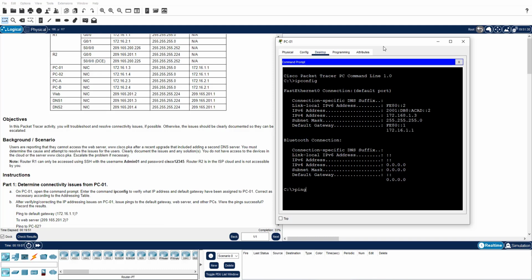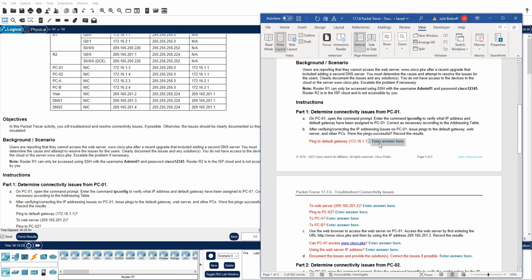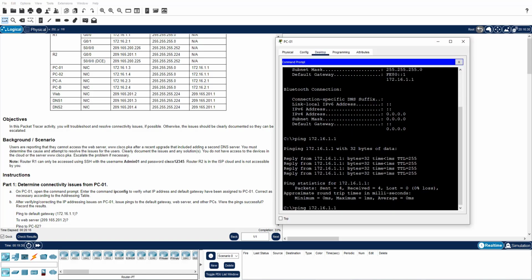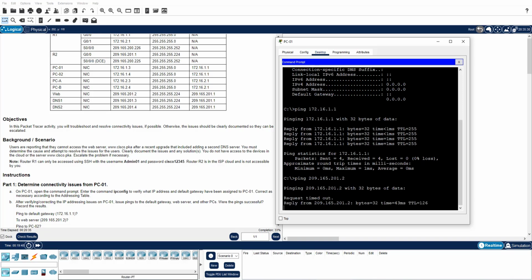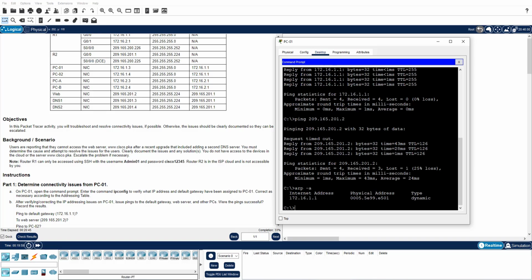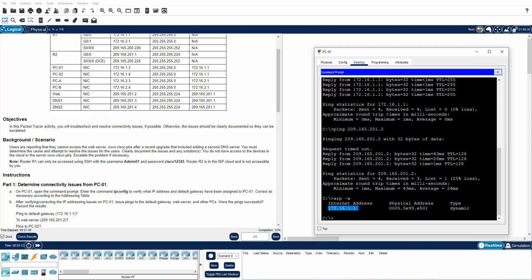The default gateway for PC1 is 172.16.1.1 as per the IP config information above. And right away that is successful, so the answer here would be a yes. Just moving down the line through these steps, can you ping the web server, which is 209.165.201.2, and you can copy and paste out of the table if you prefer rather than typing. It's ARPing. And once that ARP was successful, the ARP table was populated with the IP address not of that remote network address, but of the default gateway on the local subnet, which is router R1's interface right here. So that looks good. So that would also be a yes.